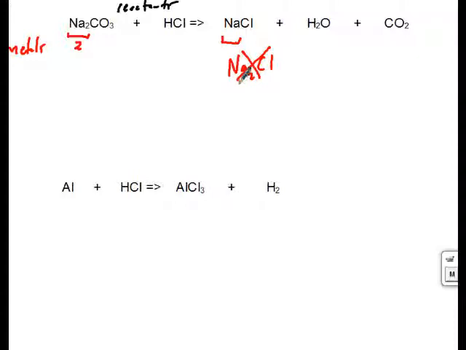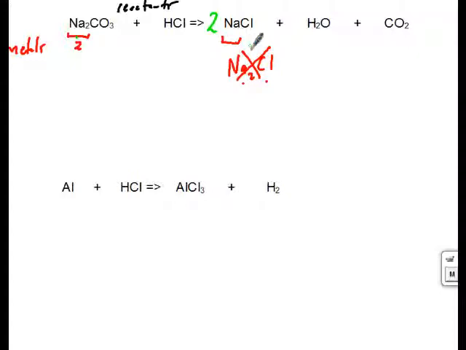That's because 1 sodium loses 1 electron, 1 chlorine gains 1 electron. They both get a charge of +1 and -1 respectively, and they bond together. 2 sodiums will not bond with 1 chlorine, so we can't just willy-nilly change the formula of sodium chloride. But what we can do is change how many sodium chlorides we make. So it's okay to say we have to make 2 sodium chlorides. Because I've got 2 sodiums in the reactants, there must be 2 sodium chlorides in the product. So now we've balanced the metals.